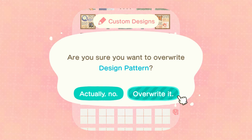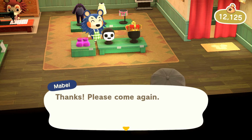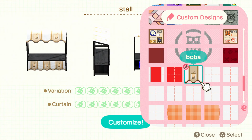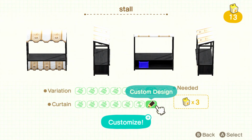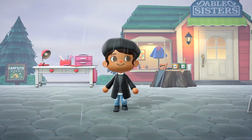Just click save, pick a blank pattern and just click overwrite it. Then you can go back to your crafting table or workbench and you click on custom design. You will find that the pattern that we just downloaded is there and we can use it. So yeah, that's basically all there is to it.